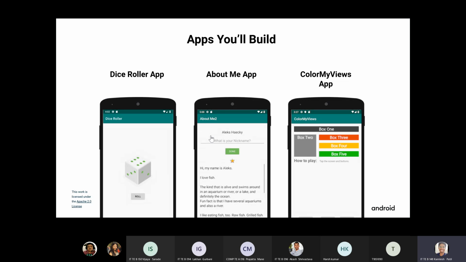Okay. So today we will be building these three Android apps in Kotlin. Each one will help you learn new concepts that build on one another. The first will be the dice roller app. It allows you to roll a dice when a button is clicked and get a random value each time.